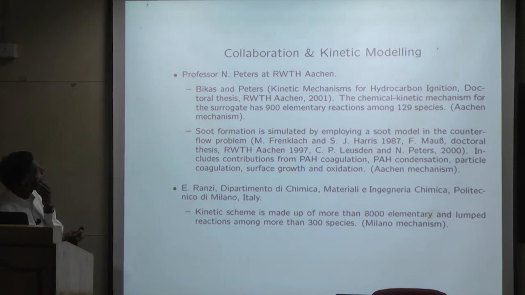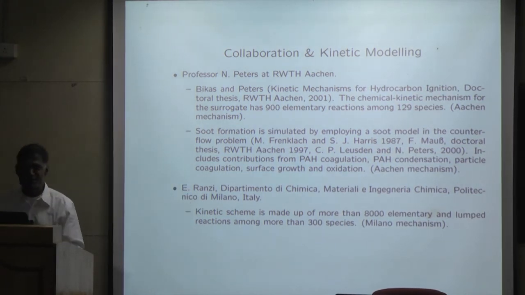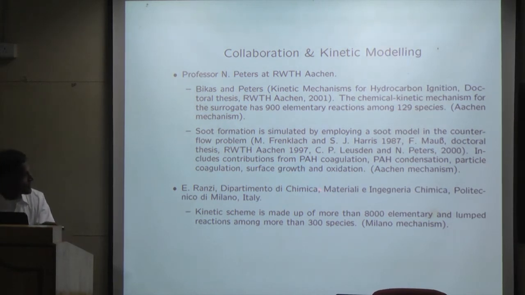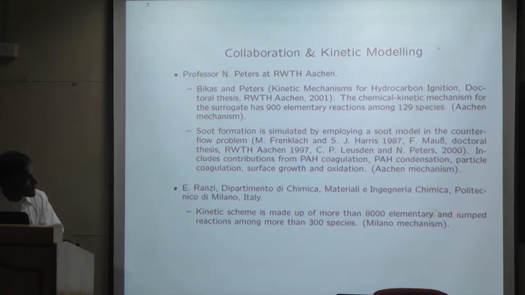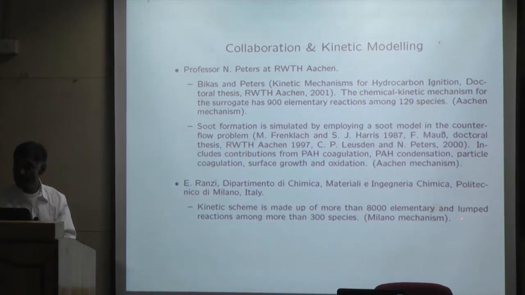This work was done in collaboration with Norbert Peters in Aachen, where they have developed mechanisms for some of the components of the surrogate. We also looked at soot formation, but the soot formation work was mainly done in Aachen. And then one of the principal collaborators in this work was Eliseo Ranzi, who gave a series of very interesting lectures on chemistry. This is a very powerful method, probably the best method in the world to compute practical fuels. He's probably one of the few people who can compute practical fuels using simple mechanisms.